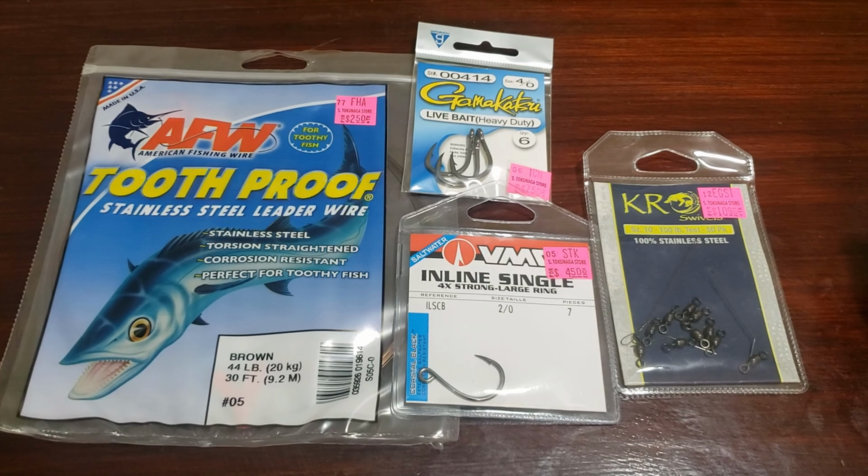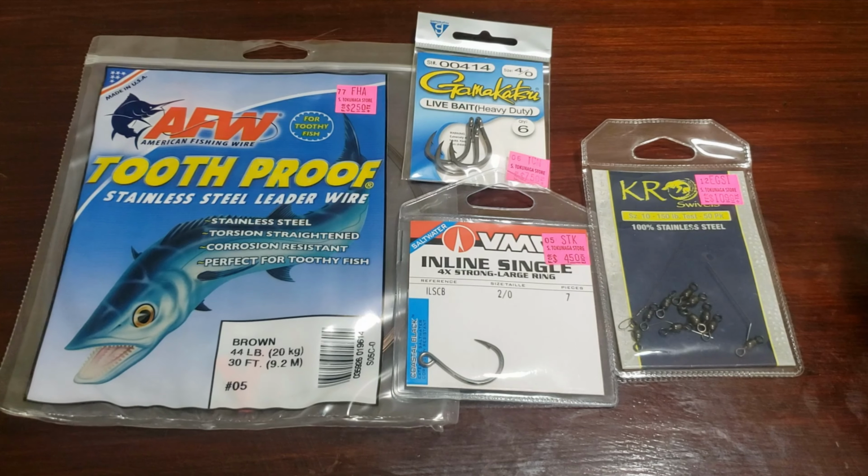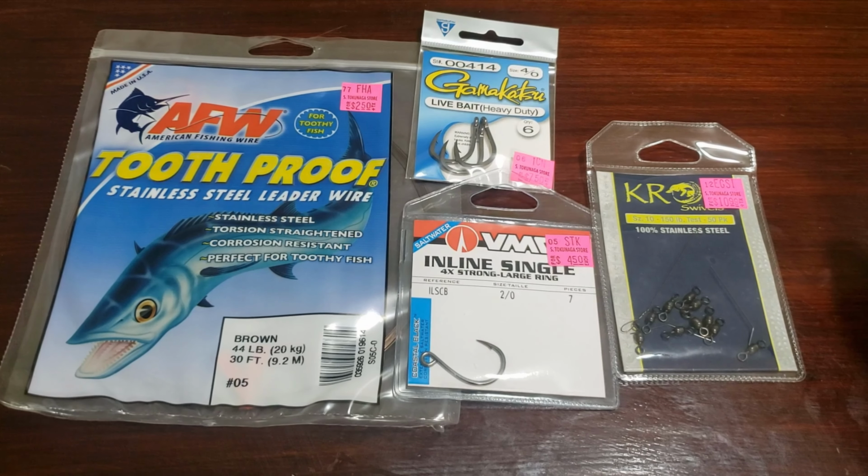You use black so they have less chance of getting bit off by stuff like Ono and Barracuda, because they might key in on the silver. So let's get to the rig.